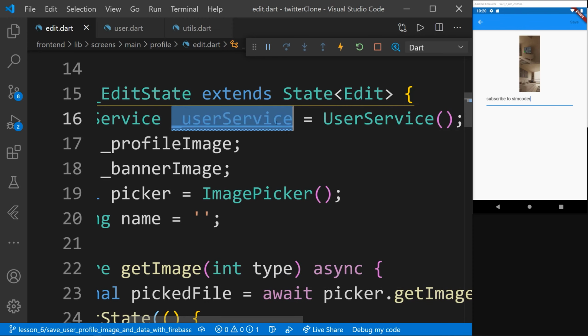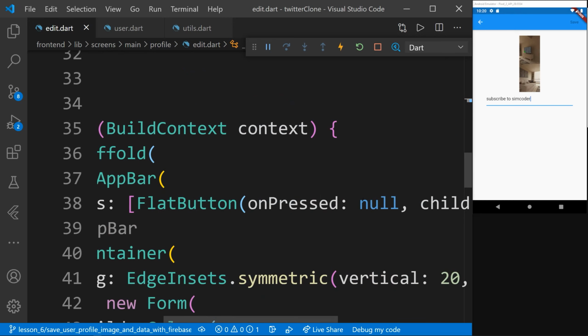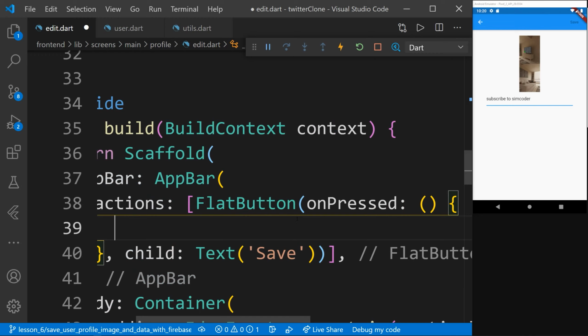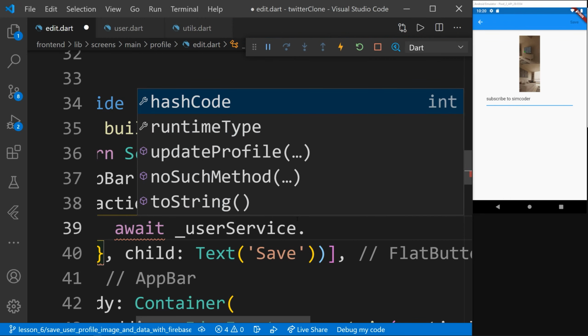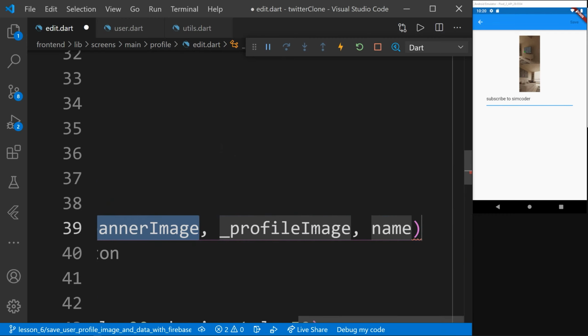Like so. Now we are going to go down below into our app bar, and on pressed, instead of null, it will have something. In this case, it will make a call to the function that we just created, and then pop the navigator stack so that we can go back to the previous page. So in this case, it will be await user service dot update profile, and it will be banner image, profile image, and name.